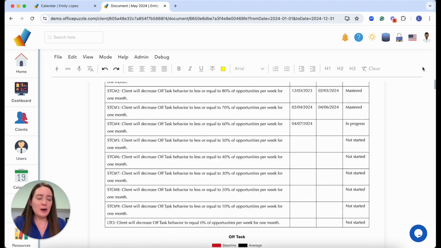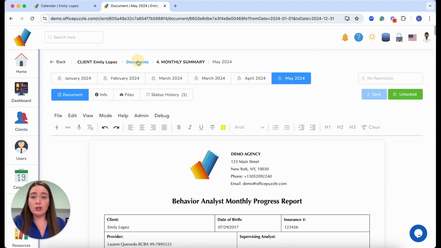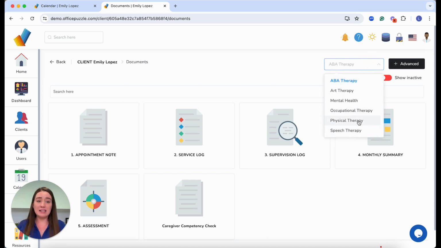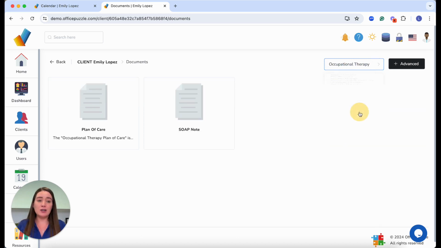Alrighty, so wrapping up about documentation. These clinical documentations are what you have today in your company. We take them, we digitalize them, and we put them here. If you would like to start with our templates, we usually include those by default, and if you would like to make modifications to them, we can always work on that during the onboarding process. If you're delivering more than one type of service, we're going to have the list here, and each documentation is going to appear based on the type of service.